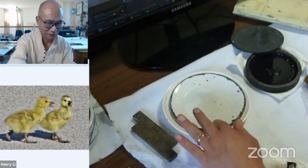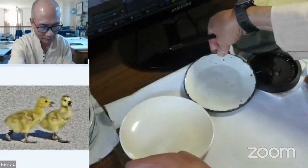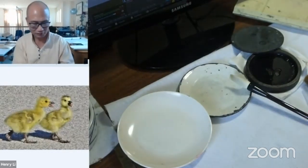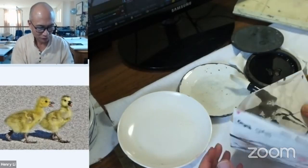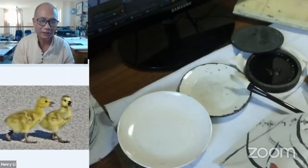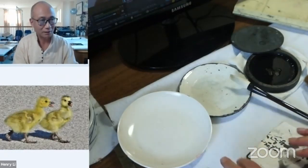I think I can have a comparison here, if you don't use it, and if you use it, on the same paper. Okay, later. So this one has a little glue in it. And the paper we're going to use is this kind of paper. It's an unsized Xuan. The size is a material called alum, A-L-U-M. Alum is a size, a chemical to seal the absorbency.